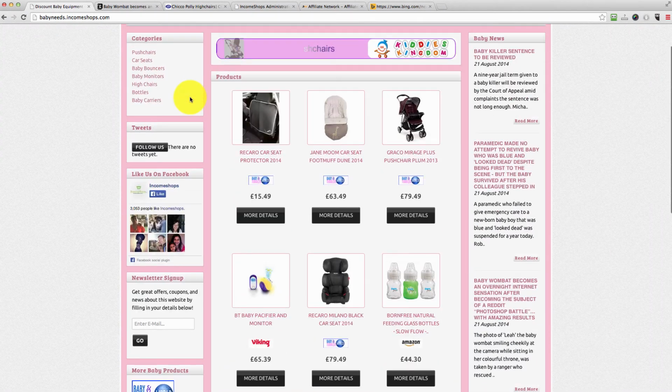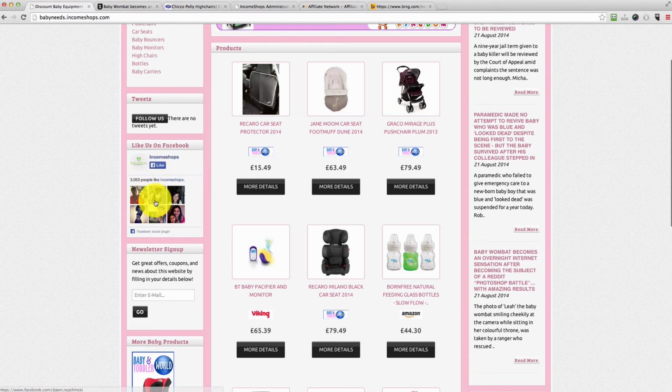Now, we've got at the moment Income Shops being used as the Facebook on this website. But of course, when you have a store from us, you'll want to set up your own Facebook page so you can replace Income Shops here with your own. And also when you do Twitter and you set up a nice account with Twitter and you start sending out tweets to promote your store, they'll also appear here as well.